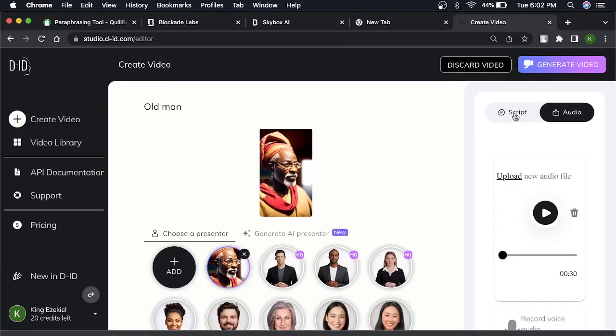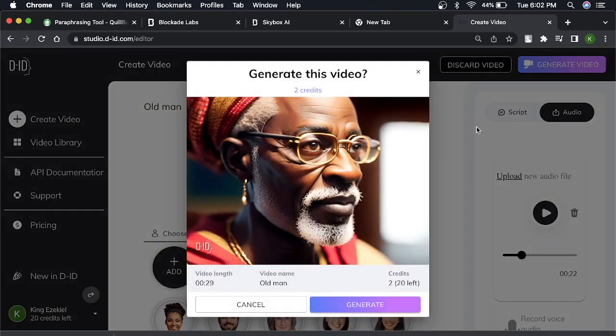So remember the file that we created, text to voice, the one that we did. Dear ones, life is a river that flows through both joy and sorrow. Embrace the sunlight as it dances over your path, but don't be afraid. This one, good. So when you are done, click generate video. Can you see it? So click generate.